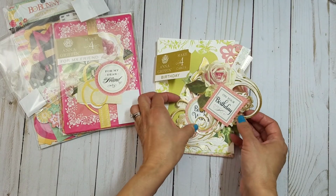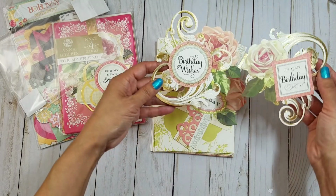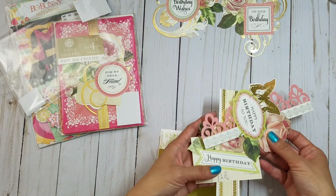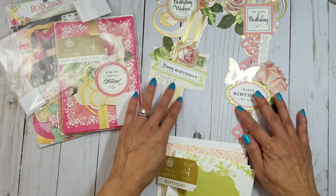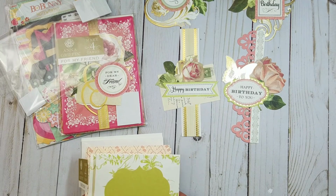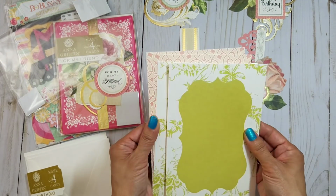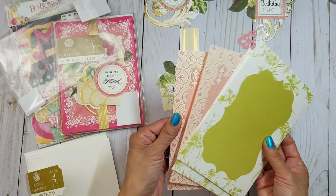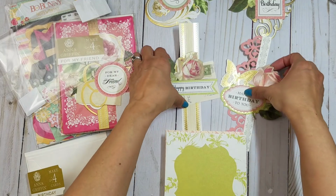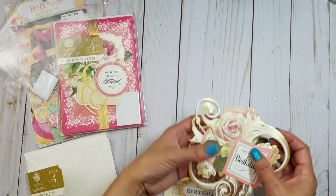This one's for birthdays, and someone's always having a birthday. You can create 4 cards. Let me show you what's in this packet. You have 4 different pieces here for the top, a topper, and then you have these cards. For those of you who haven't seen this one, I know some people have hauled this before, but I just think it's so pretty, and I love all the gold foiling in it.